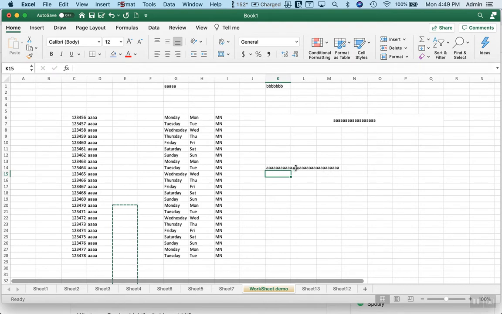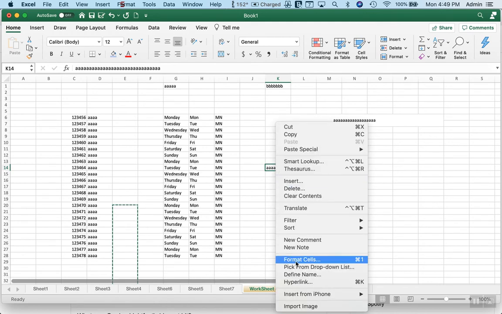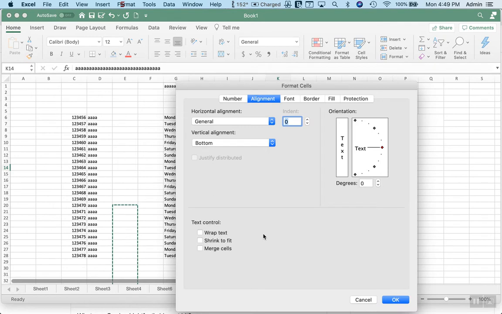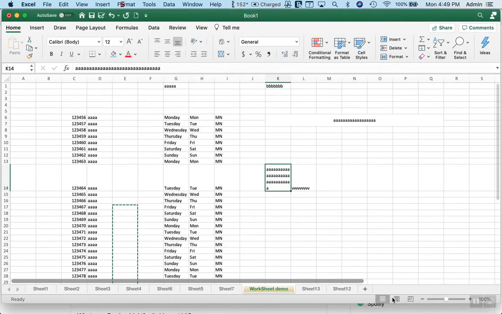But what will happen is if I put something in the cell next to it, the value will get truncated. The value is still there. If I look up here, the value of the cell is still there, but I can't see it. So if I want to wrap it, another right-click, format cell. Under alignment, I can do wrap text. And that did a wrap.